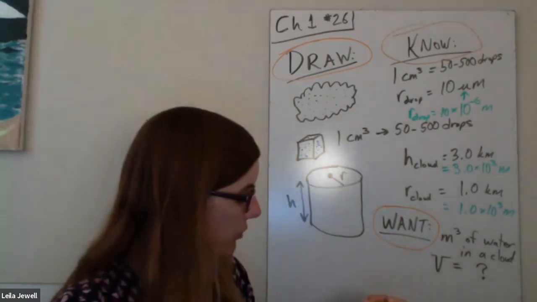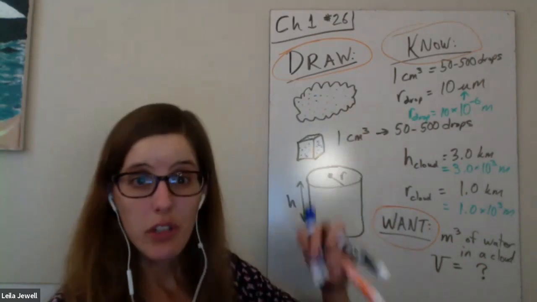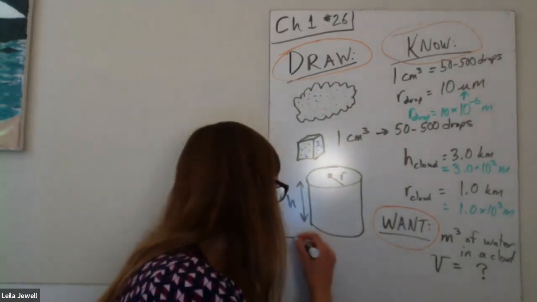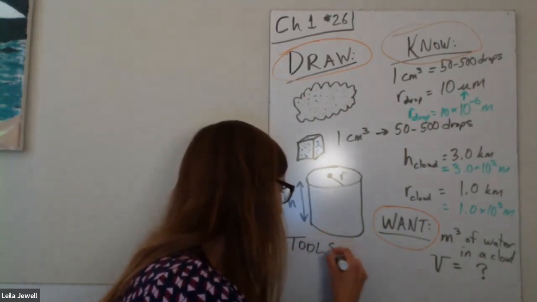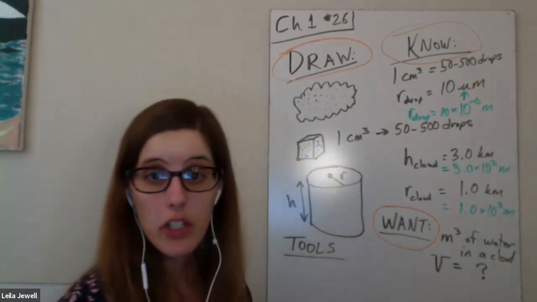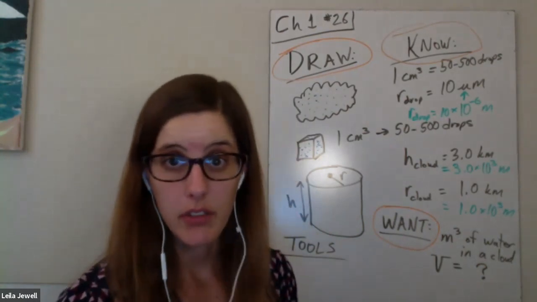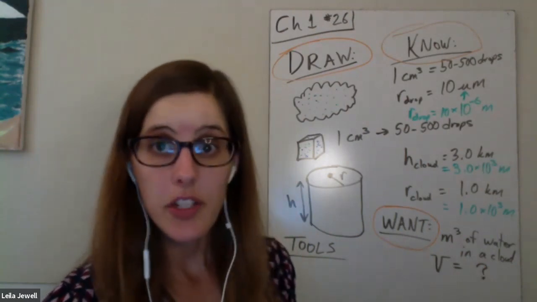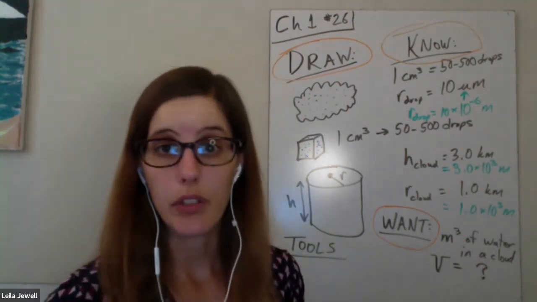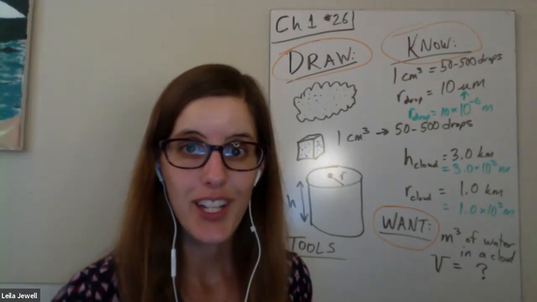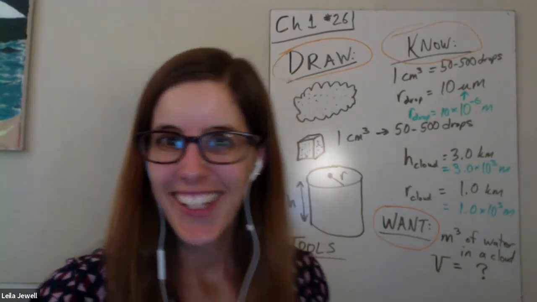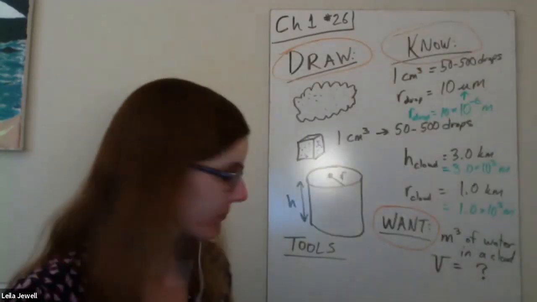Now that we know where we're trying to get to and what we know, we have some pictures to work with, we're going to brainstorm about what tools we have. Or another way of putting this is, what equations do we have to help us out here? So I encourage you to go ahead and pause the video and see what tools you can come up with. What equations might help you out? So go ahead and hit pause now. Did you do it? Okay, well, I'm going to hope that you did.